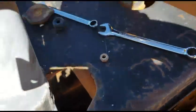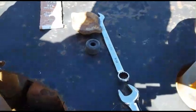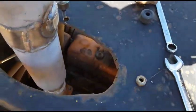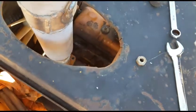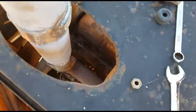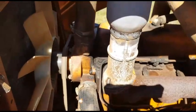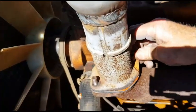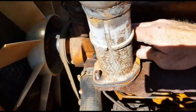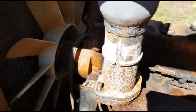Just swap to my other hand. Whoop. Trying to give you a look at what I'm doing. Bird's eye view. There we go. I'll just put these nuts back on, and then I'll do that top clamp last that we just put on.